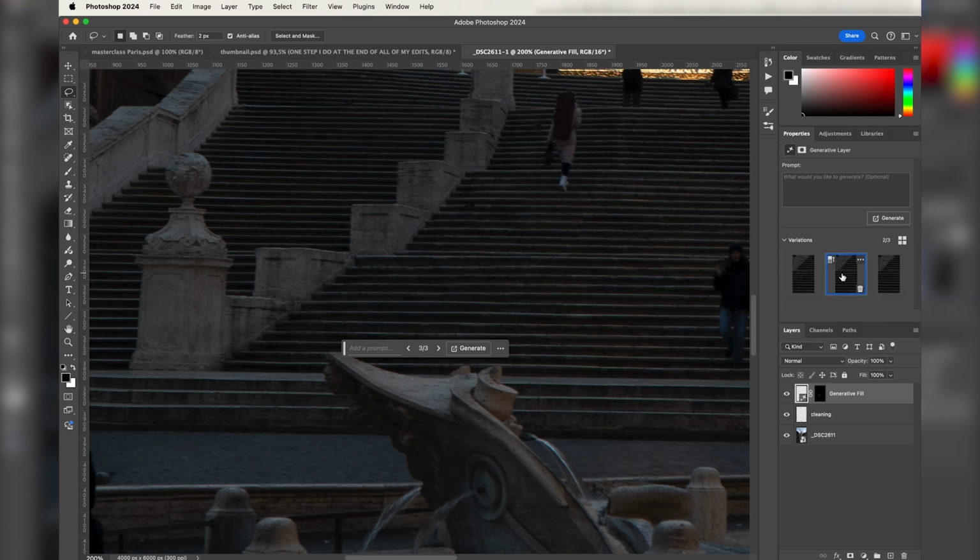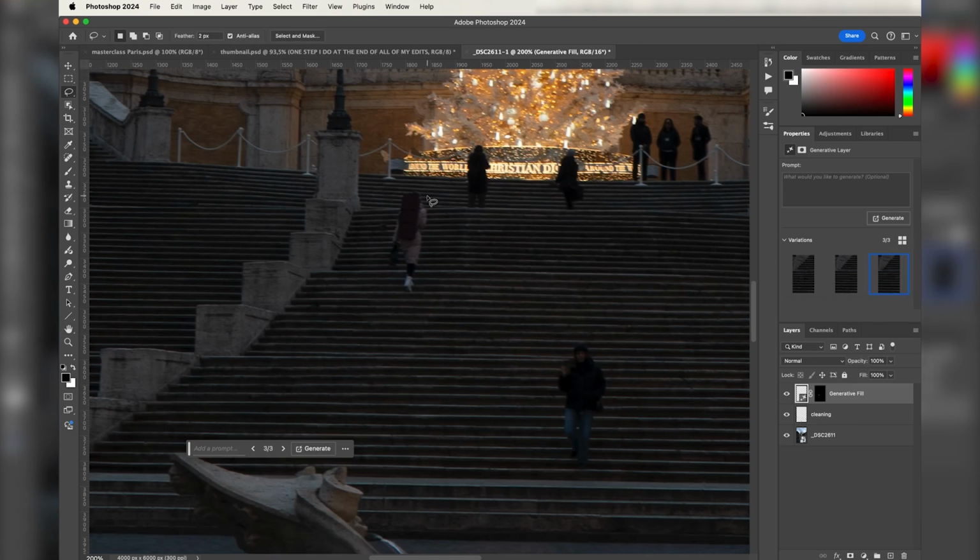There are 3 different options, so choose the option you like the best. In my opinion, I like the 3rd one best. And we are going to do the same with all the people, okay? So let's go.